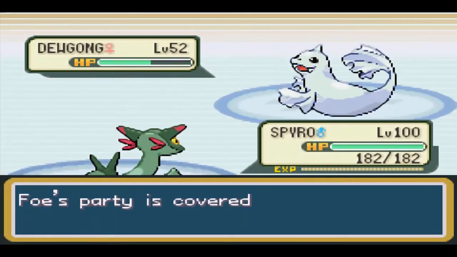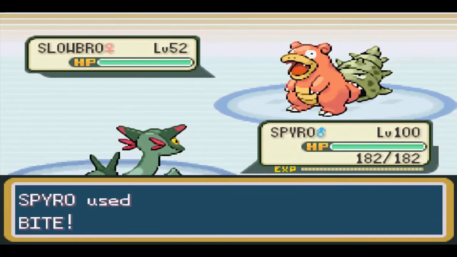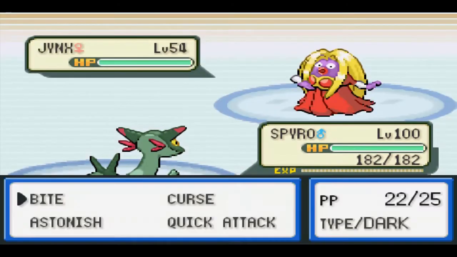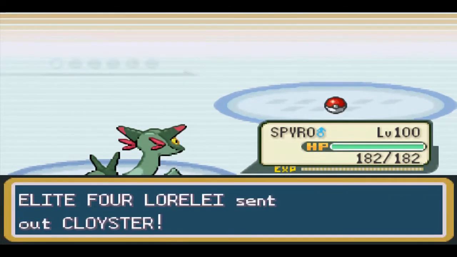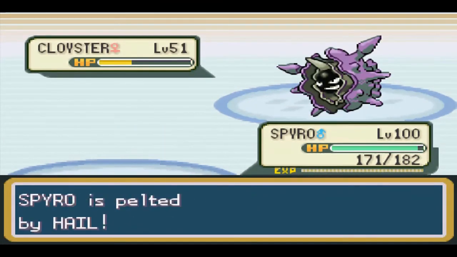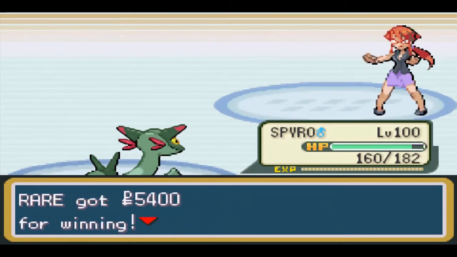By some kind of miracle, I managed to get multiple flinches on Lapras and was able to take him out at full health. This fight was almost a complete sweep if not for Cloyster's hail damage. This run has been very weird to say the least.